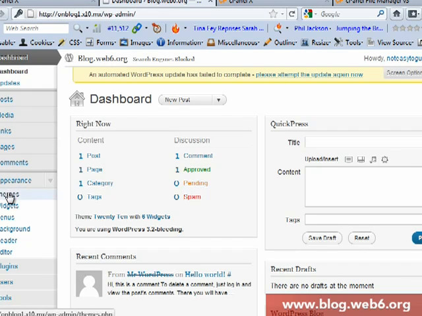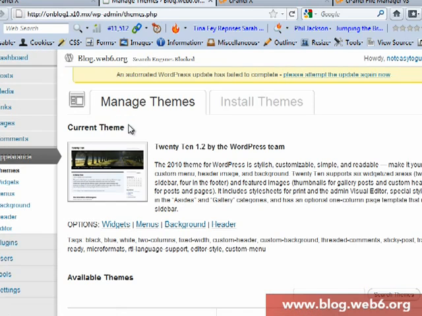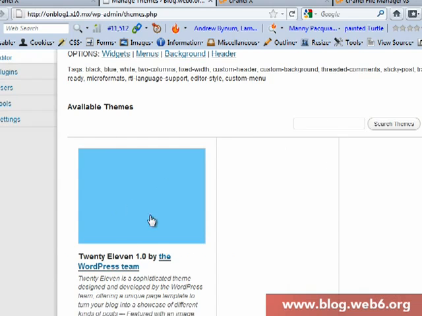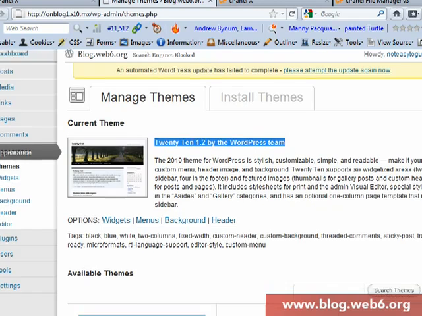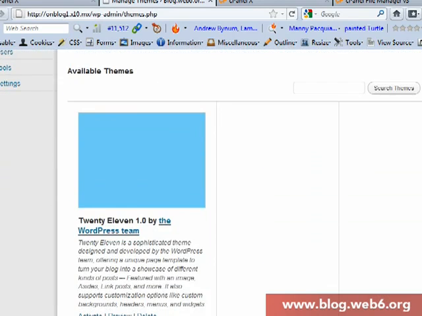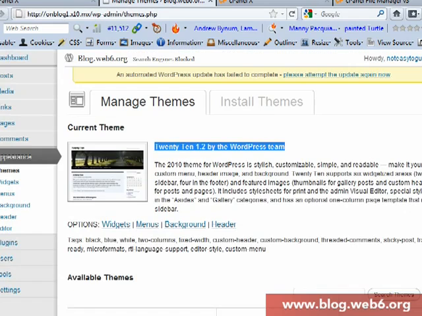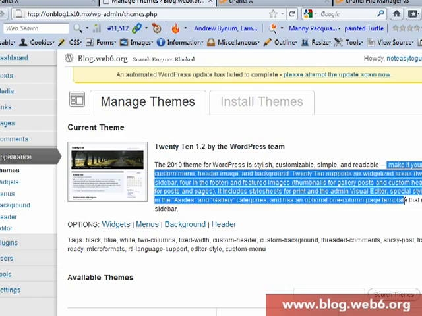You see the themes, we have the 2011 theme, and in this bleeding edge version we still have 2010, which is the old version, and 2011. I'm not sure if it will be included when WordPress 3.2 comes out, but the interface of your dashboard will be changed. The fonts will be a little bit smaller.